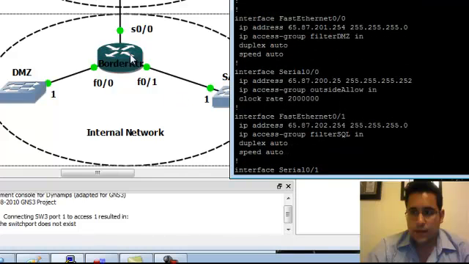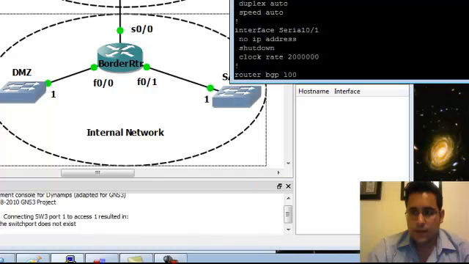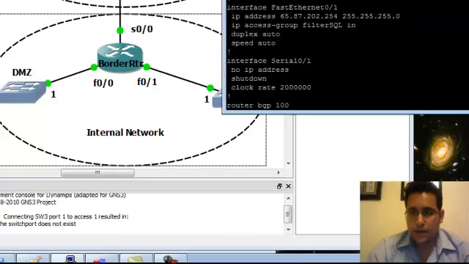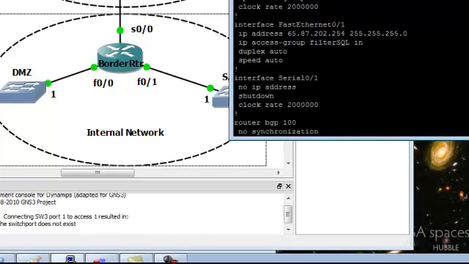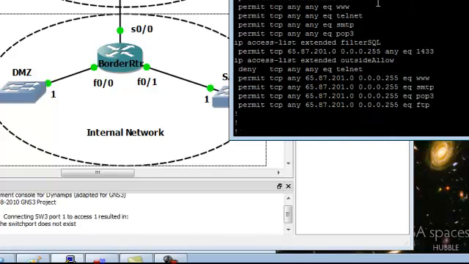And then FastEthernet 0/1 on the right side is applying filter SQL in, inbound. So you can see now at the bottom, there's our BGP. Here's all our IP access lists. All 3 of these are extended, and here are the names with the rules right underneath for each one. Filter SQL, and then here are the rules, and so on and so forth. That's it. We're all set.